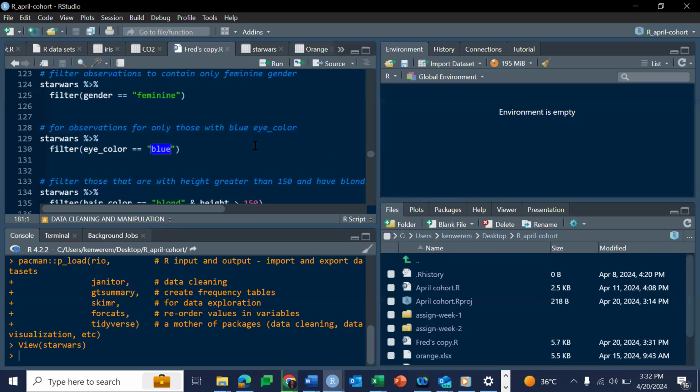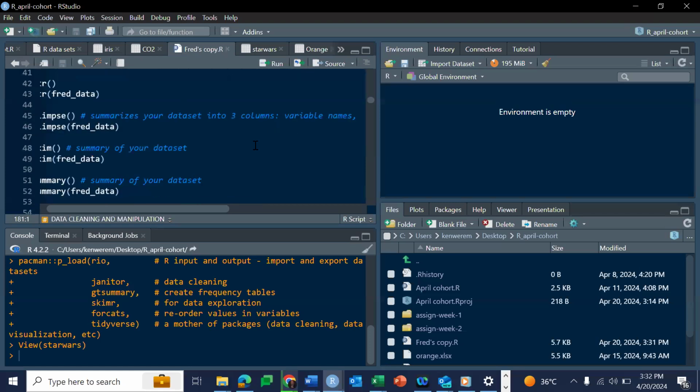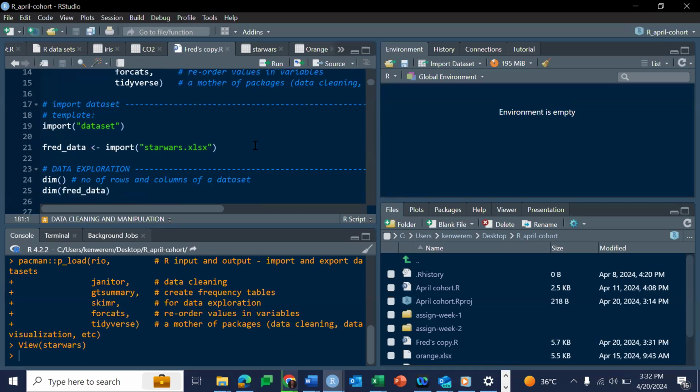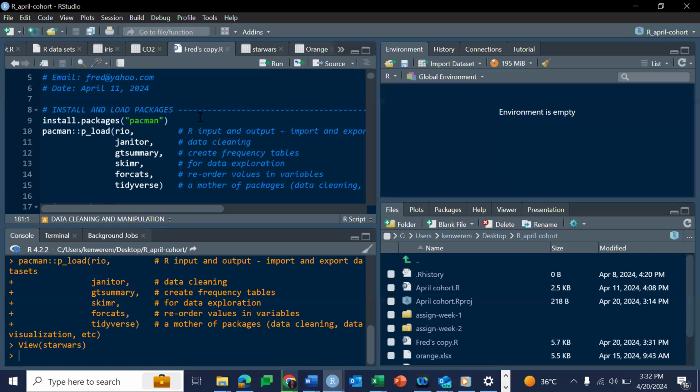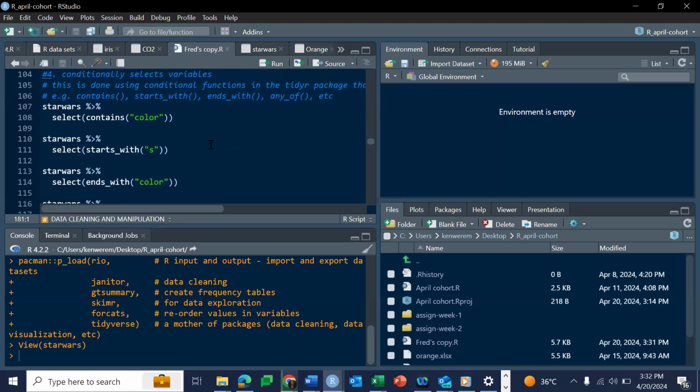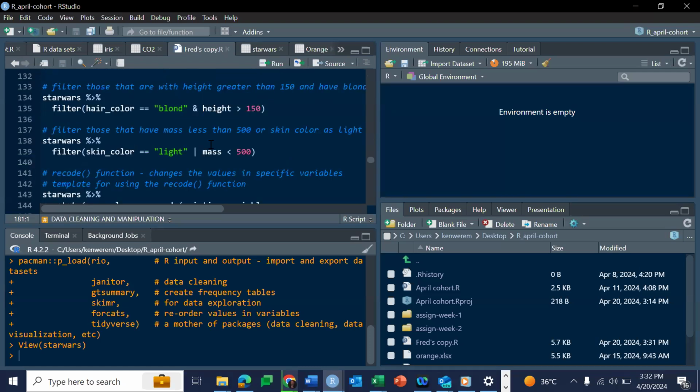Because anything you save in your script, you still have it. You can see all the things we've done from the beginning is still here, from our title to our install and load packages, to our import data sets, data exploration, and so on. Everything is still in the script because you can save the script. But in the console, once you close and open, it wipes away. Oh, I see. Okay, thank you for that.